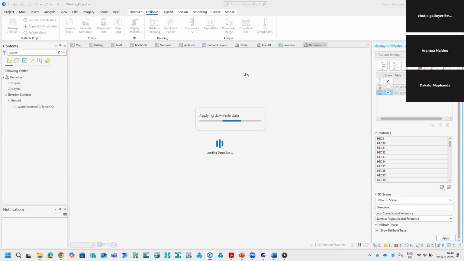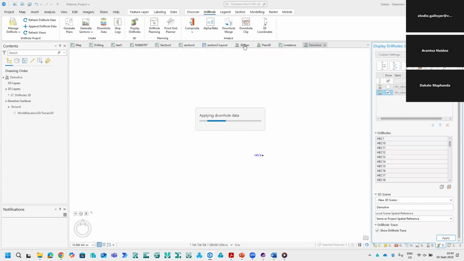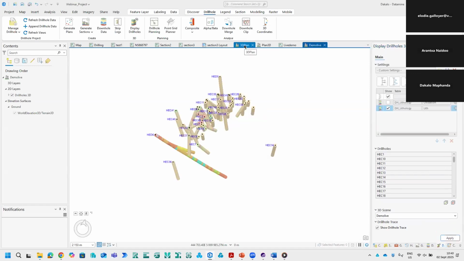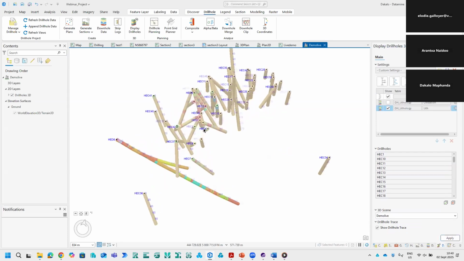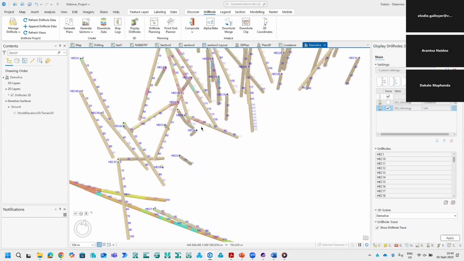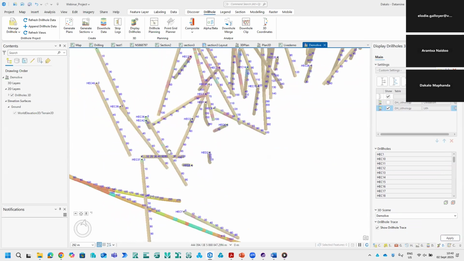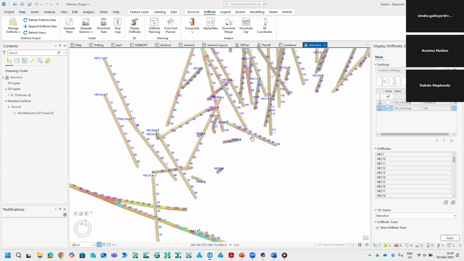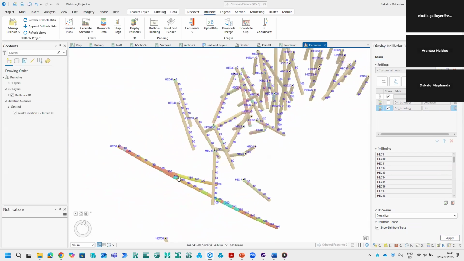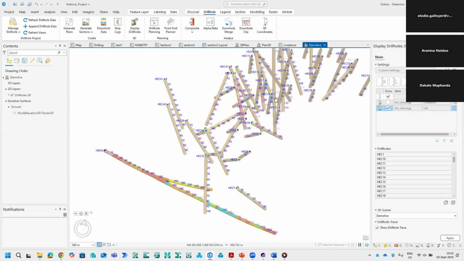Now, while it's doing that, I can already show you the ones that we had set up. I set two up to show you. Let's just give it a moment to think. So I set one up and I've already applied the downhole data and the sections, the downhole templates that I wanted, that I've created with you now. And you can already see your drill holes in 3D. You're seeing the legend, the lithology legend.